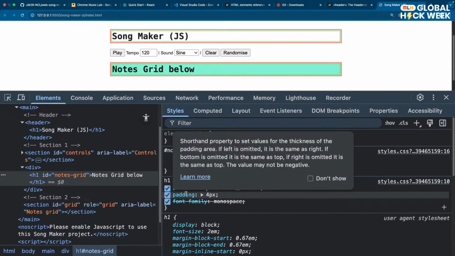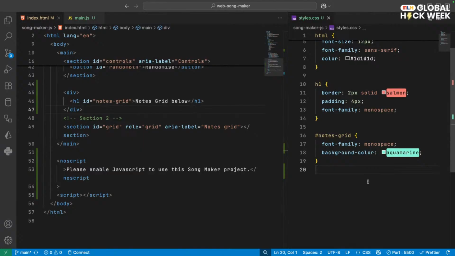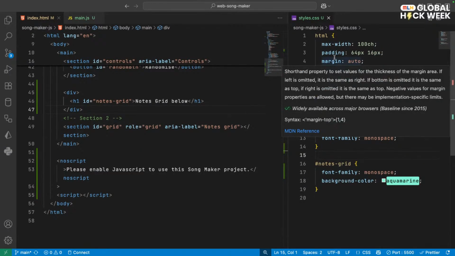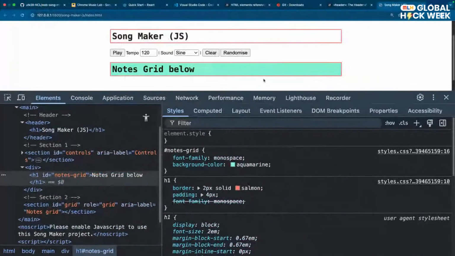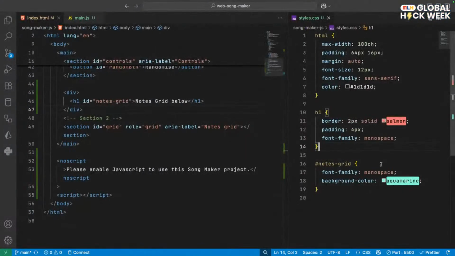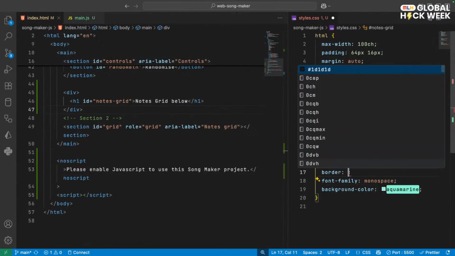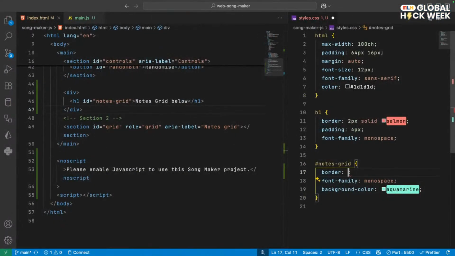So let me also add that. But you don't want to add it. Do you want to add it? Depends on you. I don't want to add it. That is why you should use the HTML tag styling very rarely, because this is going to cause problems for so many things. So now if I have to remove the border, I have to set the border to 0 or border none, let's say.